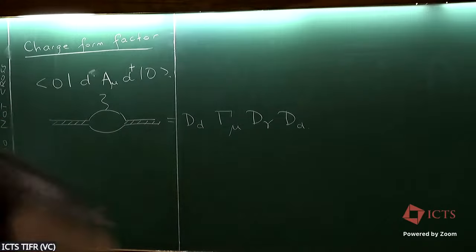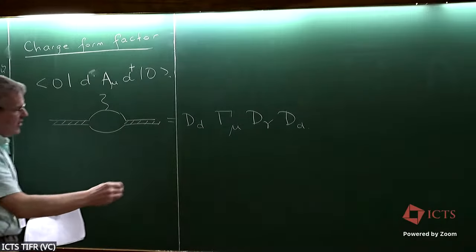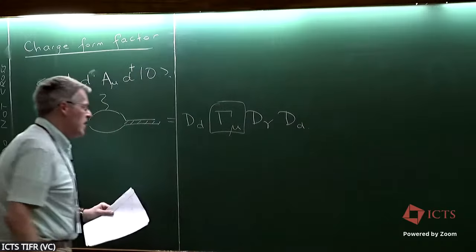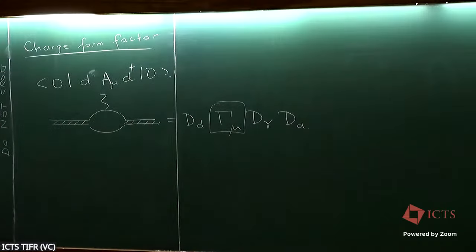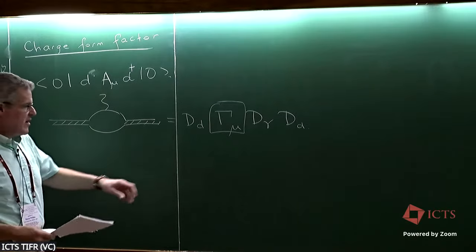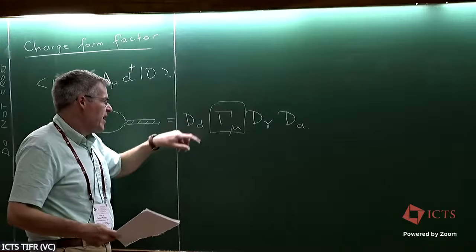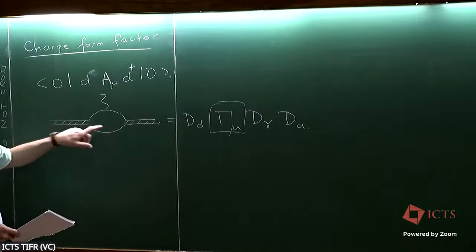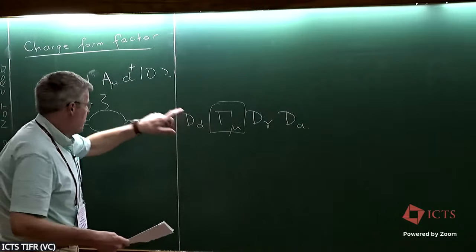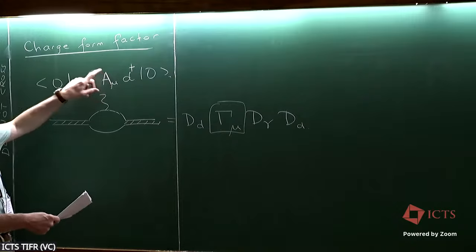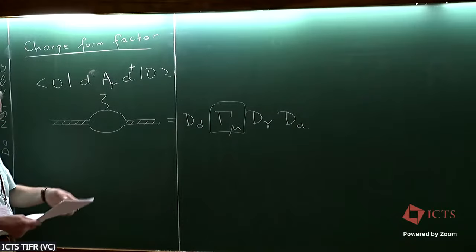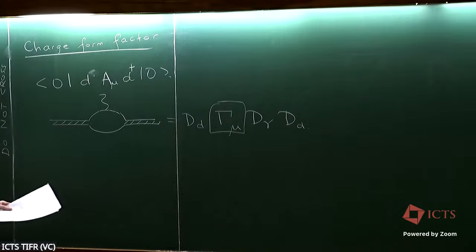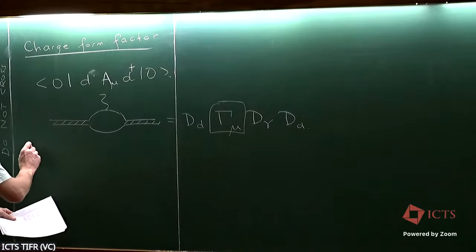If I do LSZ reduction on this thing, I can get the amplitude, which we would often refer to here as our form factor, because it's the object that tells you how the structure associated with this object being composite changes the answer for this correlation function from something that's just what it would be for a point. So to work this out, we need to couple photons.